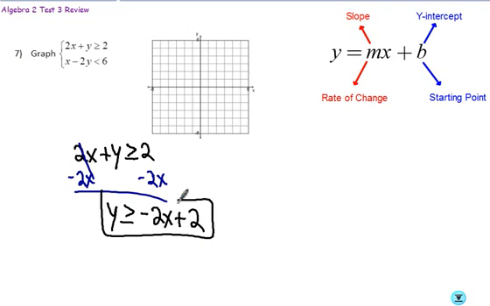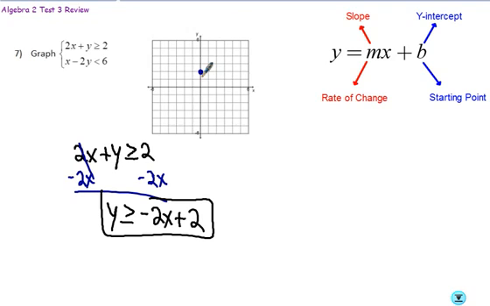You might wonder why I wrote it in that order. Well, look back over here at slope-intercept form. The x goes in the middle, the number that's by itself goes at the end. So that's why the 2 would go at the end. Let's graph it. So we said that 2 is our starting point. So I would start at 1, 2.